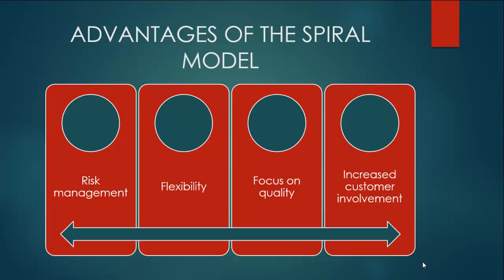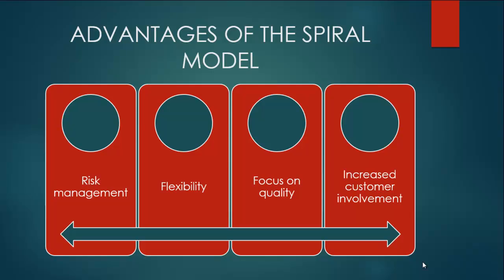This is a development methodology that combines the iterative approach of the Agile model with the structured and controlled approach of the waterfall model. In other words, this is an advanced form of the combination of the waterfall model and the Agile model, and these are the advantages of the Spiral model.